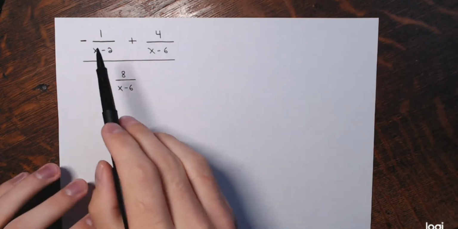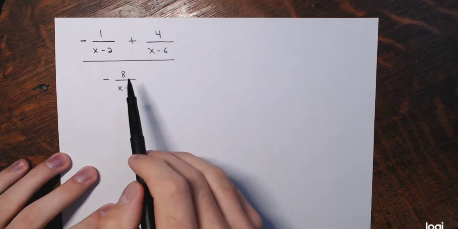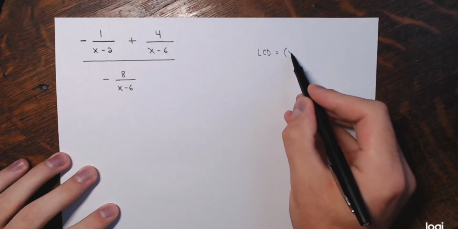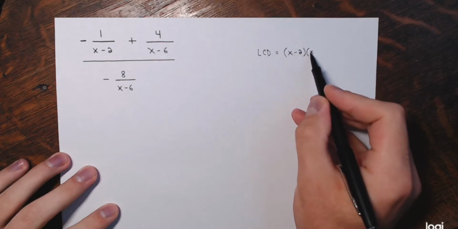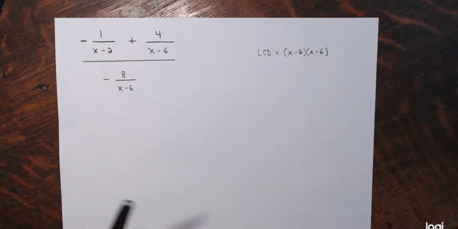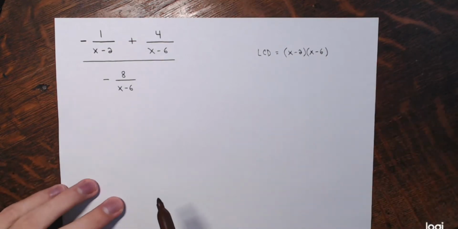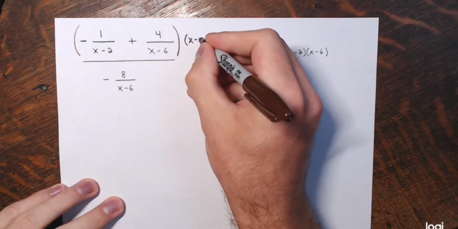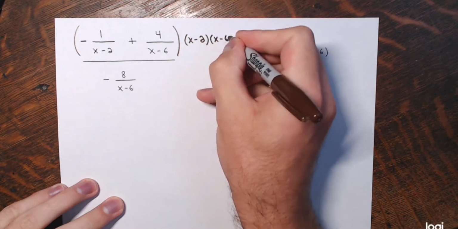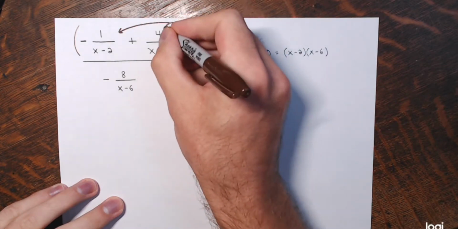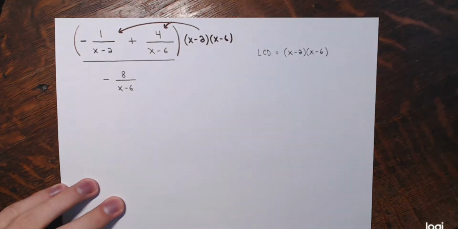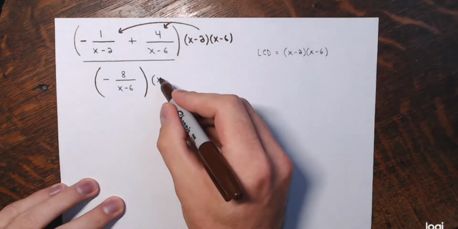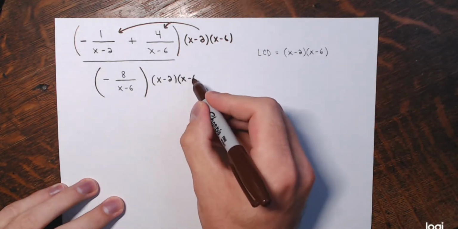All these lesser denominators, x minus 2, x minus 6, and x minus 6 again. So the LCD would just be the product of x minus 2 and x minus 6. So I'm going to multiply both the numerator and denominator, everything above the main bar, by the LCD, by this x minus 2 times x minus 6, and this will be distributed. There are two fractions being added up here, and then there's only one fraction in the denominator. Multiply this by the LCD as well. What you do to the numerator, you must also do to the denominator.